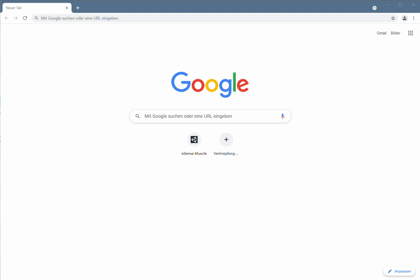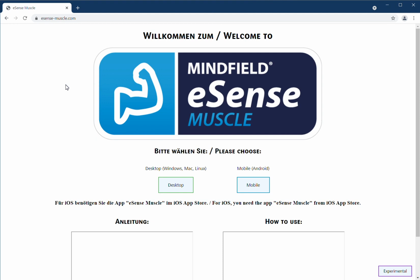Then you choose a web browser. In this case, you need Google Chrome, or you can use Microsoft Edge, or you can use Opera, but we highly recommend to use Google Chrome because this web application fully runs in the web browser in Google Chrome. So what you do is you navigate to eSense-muscle.com. That's what I do here now. And I have already connected myself to the eSense muscle device with my left arm and right arm. And now here you see the start page of eSense-muscle.com.